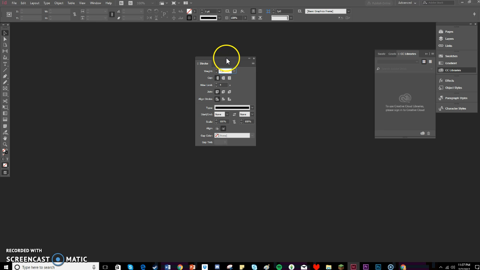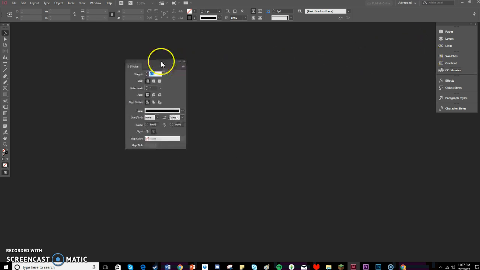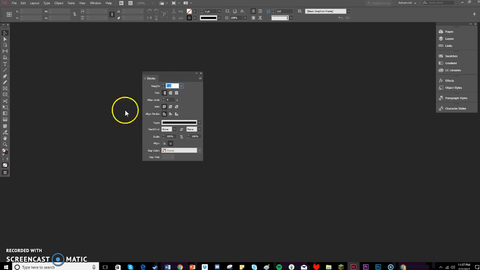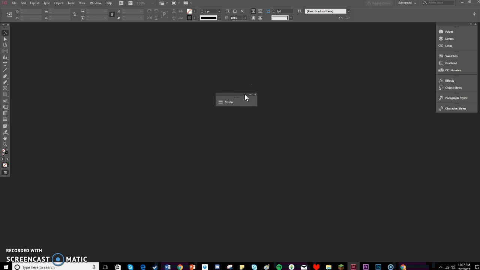But if you're working on a document, you're not going to want to have something like this out in the middle, in your way while you're working. So what you can do is double click on that to minimize it, and then drag this thing over and tack it on here.